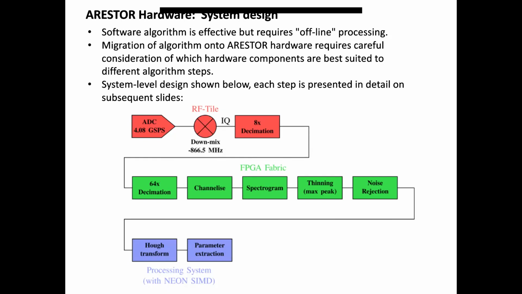then the final stages of the algorithm were done in the processing system. So that's in software effectively, although we used the Neon single instruction multiple data coprocessor, which is part of the system, to provide some hardware acceleration of those parts as well. So I'll just go through fairly briefly some of these algorithm steps and how we implemented them in the hardware.